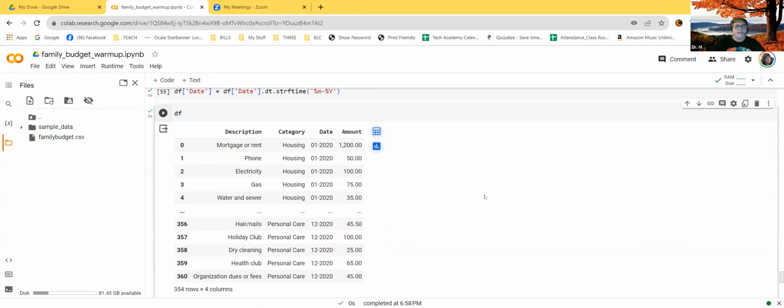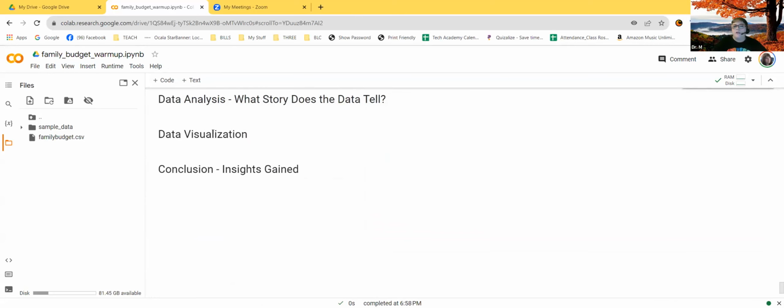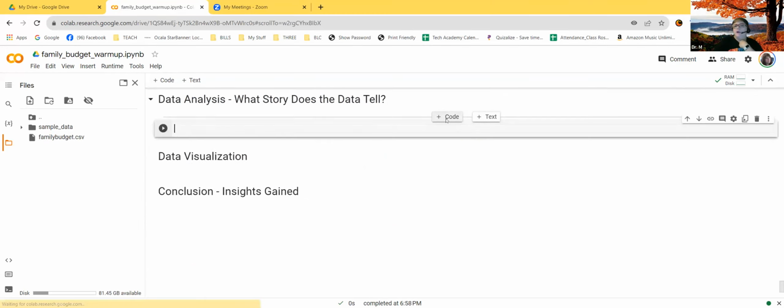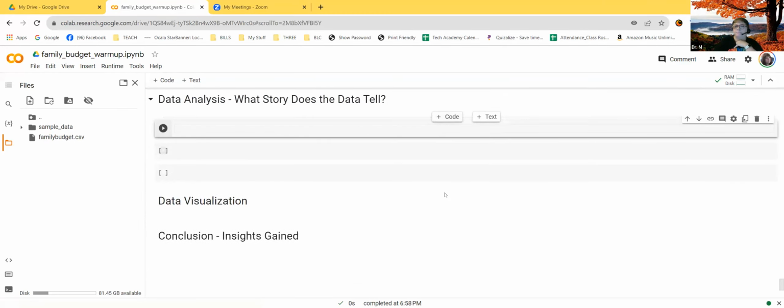Is everyone still connected and all good? Yes. All right. Now we're going to jump down to our data analysis section, what story does the data tell. And we want to put a couple of code cells in that section.